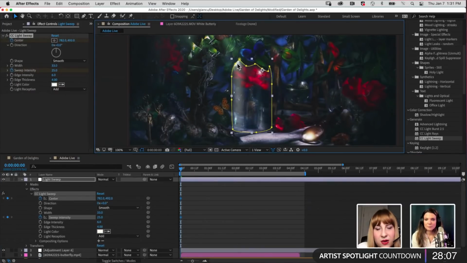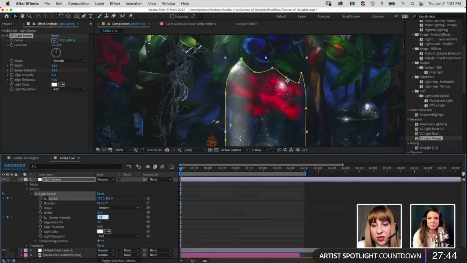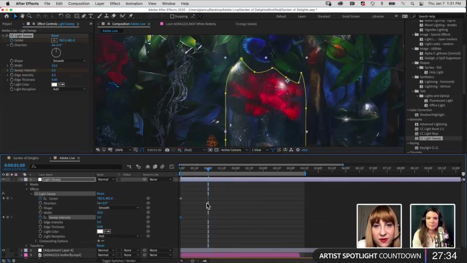So we have to think about this effect in terms of the volume. Somehow we have to fake that effect sweeping across the volume, so the volume is more visible. So we have to start maybe somewhere right here, right? Maybe right here. And it's too much right now. 25% is too much. I will start with 5. It's slowly appearing and disappearing, so we don't want to see it in your face. It's gonna be very subtle.